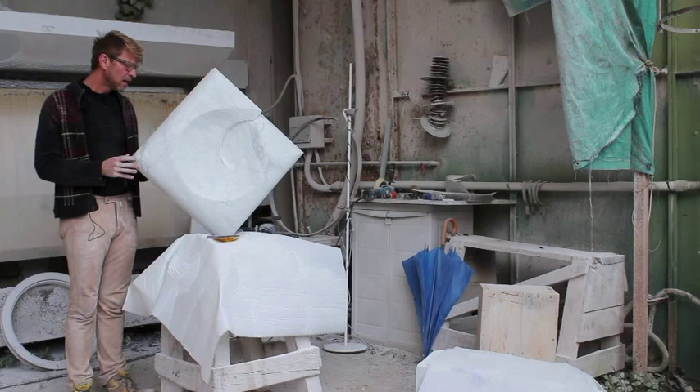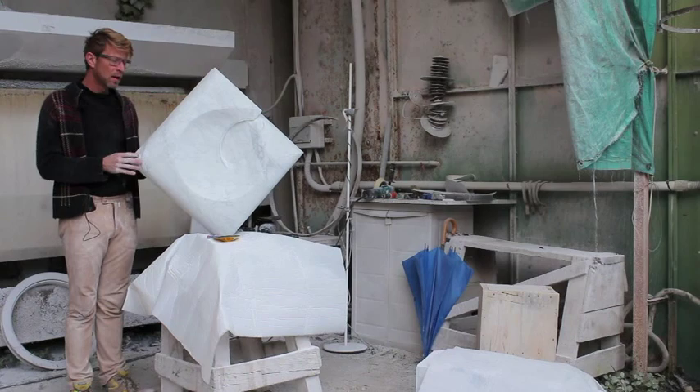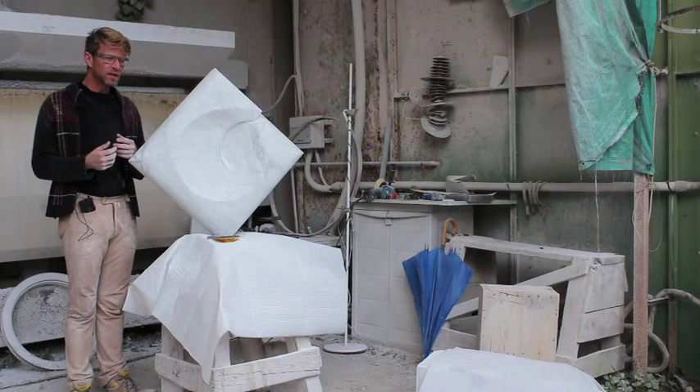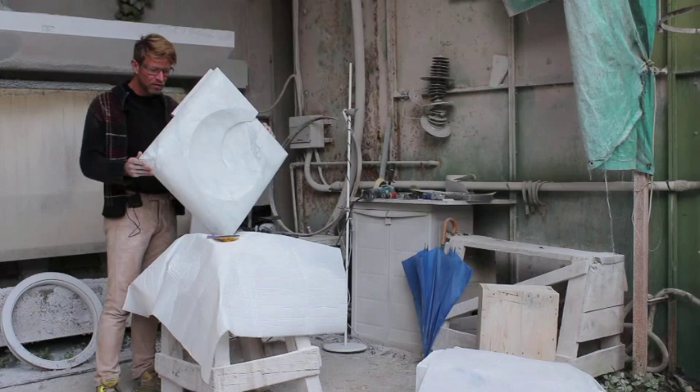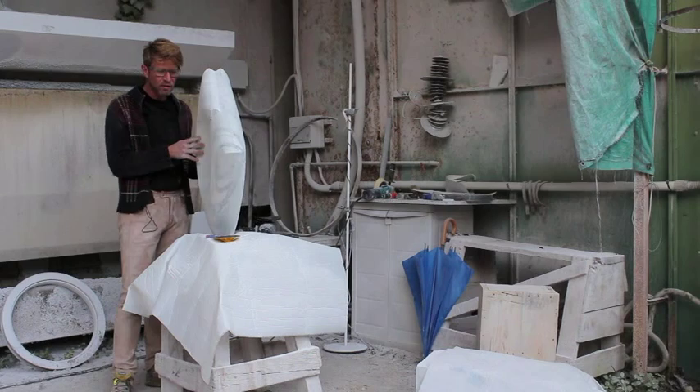Here in between, while we are making the enlargement over there, I work on a commission for myself. Since a few years, I've worked with squares, and I try to make a development inside, because it's difficult if you have only a small slab of stone, which is not really three-dimensional. I try to make a movement inside the stone.